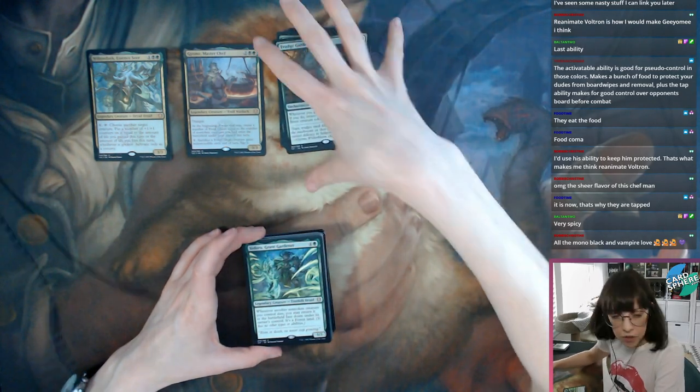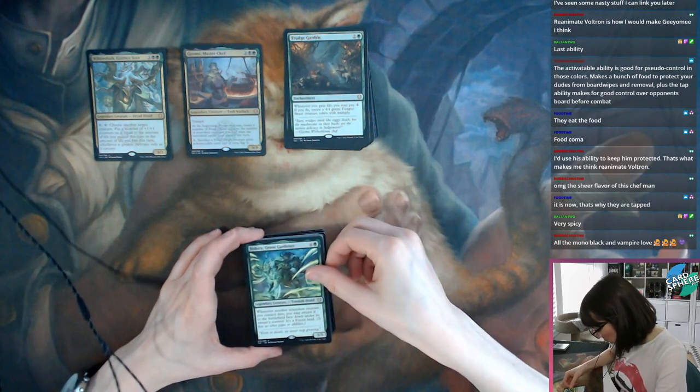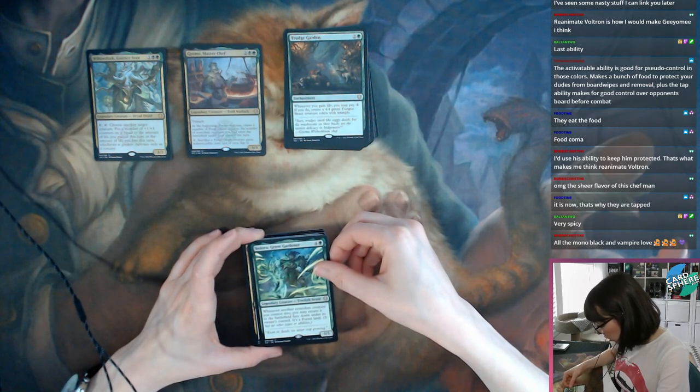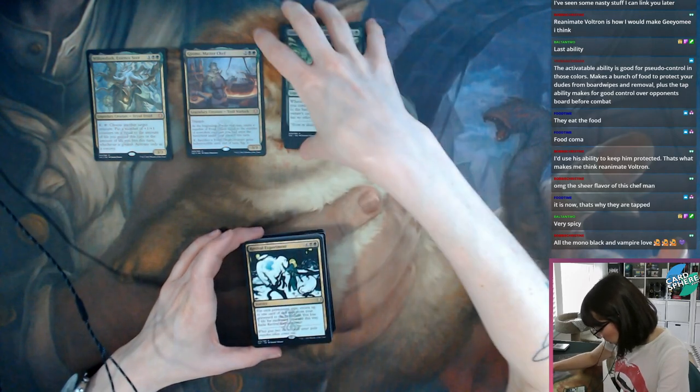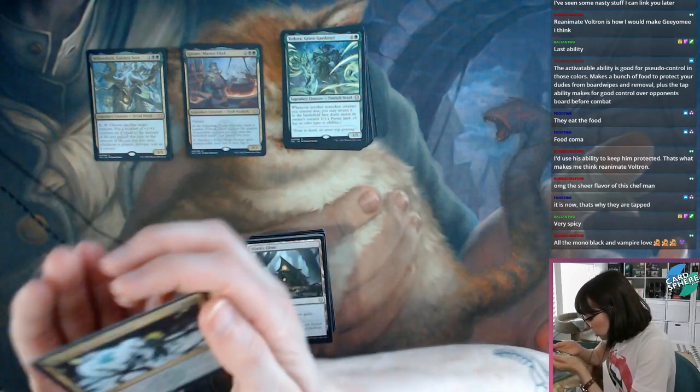This does create a lot of tokens, it seems like. All the mono black and vampire love. I know, it's great, right? Yadora, Grave Gardener. Whoa, look at this art. Revival Experiment. That looks so cool.